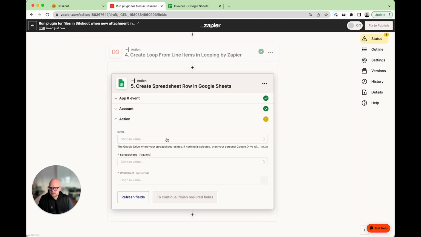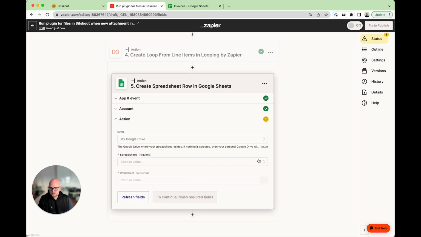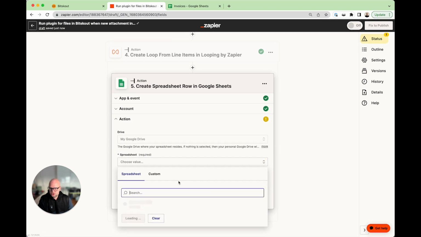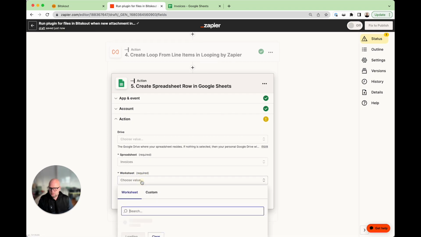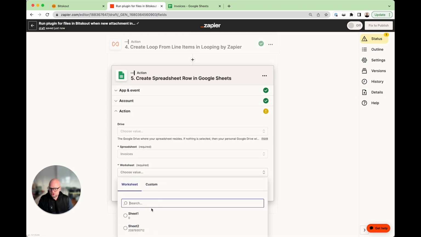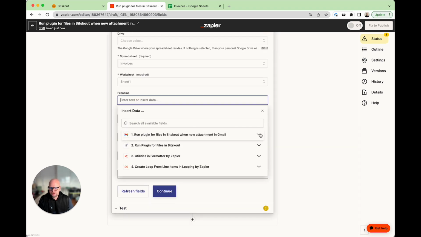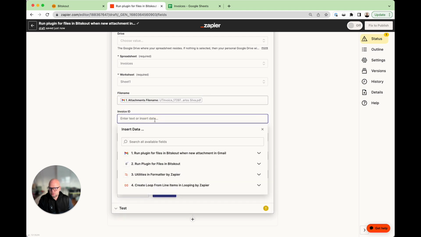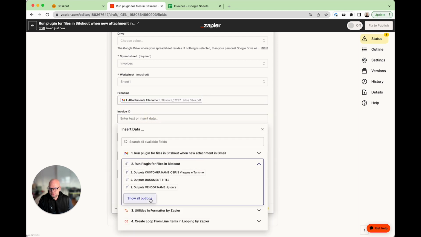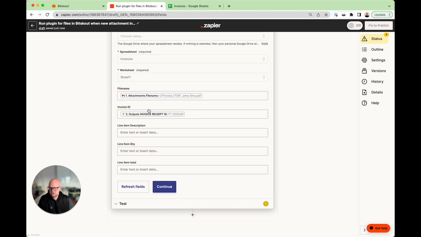Okay, and now we will choose the spreadsheet, it's invoices, yes. And then the worksheet is sheet 1. And here we are. So again, here you would probably want to know what's the file name. You would also probably want to know what's the invoice ID, because then you can find it later on.